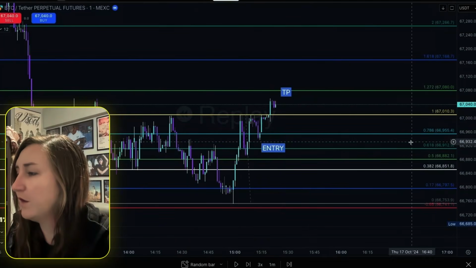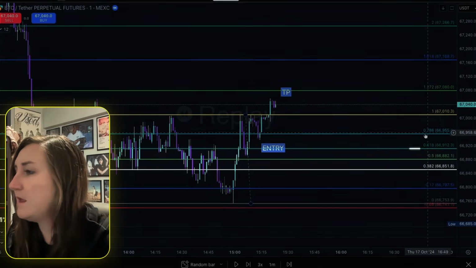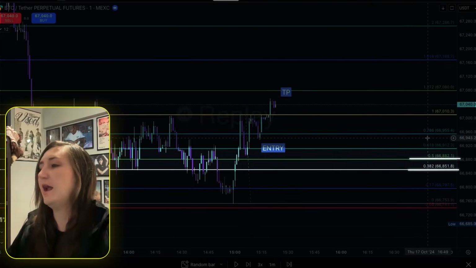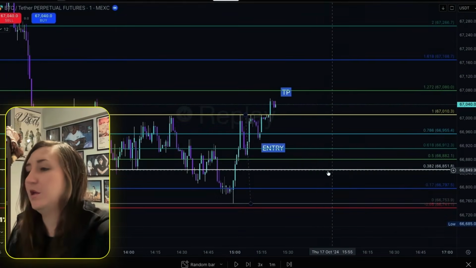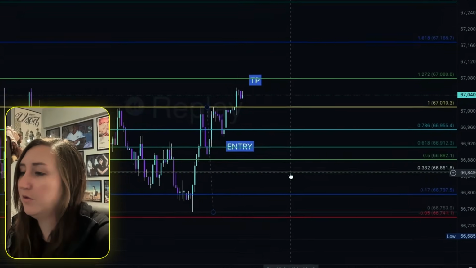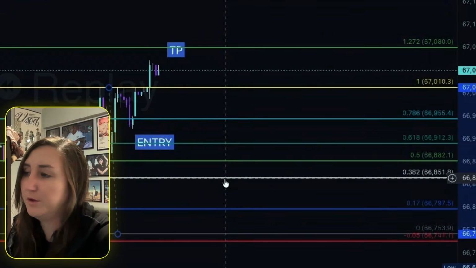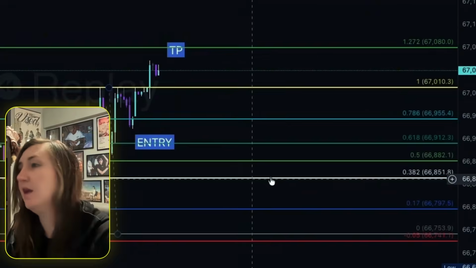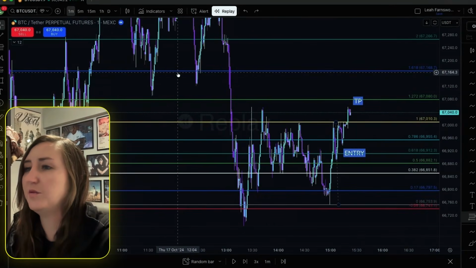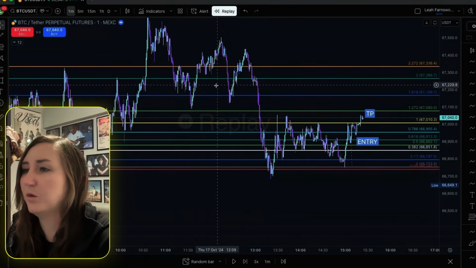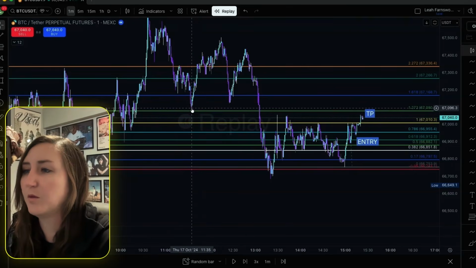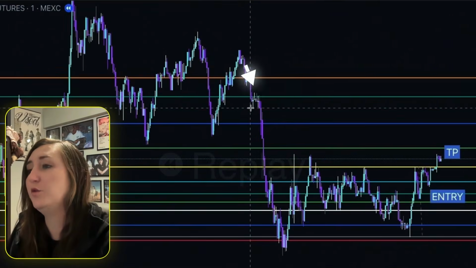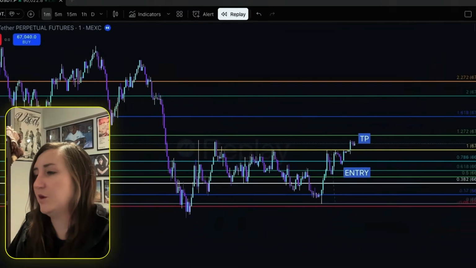Usually I'm looking for entry at 0.618. These key areas here, 0.618, 0.5, and 0.382, we are looking to enter at. Now, the only difference with drawing your Fib the correct way is basically flipping the 0.382 up here and 0.618 up here. Doesn't make a whole lot of difference to me. I like to see my take profit levels and see if we have resistance coming into them. Resistance meaning these wicks here. We're almost hitting the 1.272 here. 1.618 looks good. 2 also looks good with this downtrend, we could come back through.